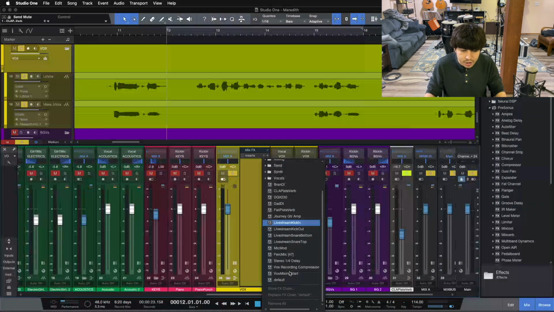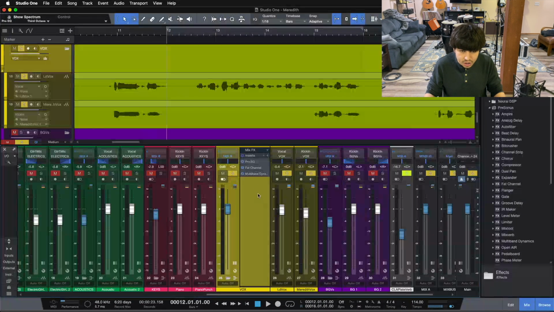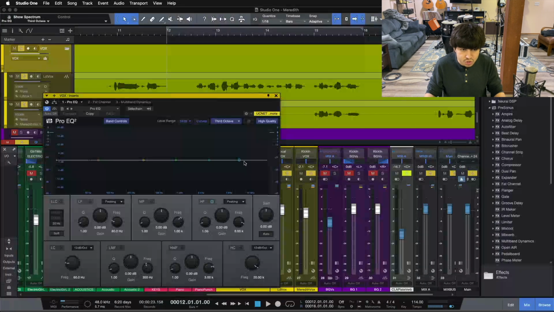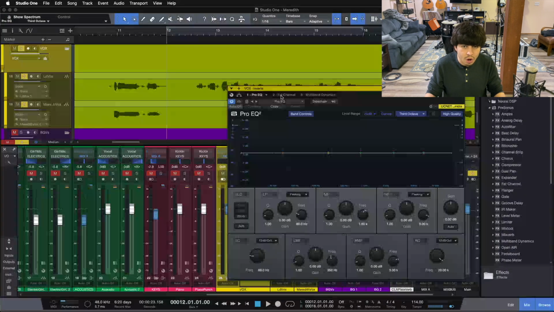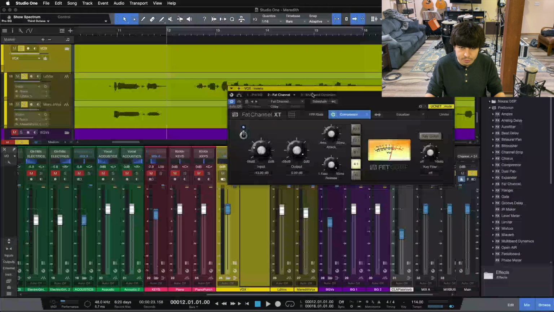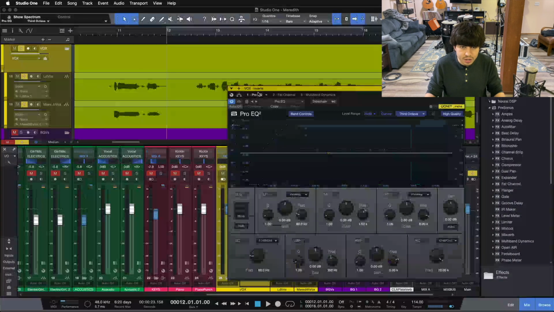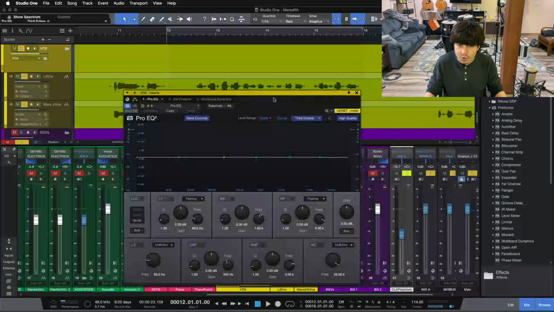I have one for mixing start. So when I'm mixing vocals, I can come down here and load up an effects chain that I will be ready to go mixing vocals with. It has my compressor, my de-esser, and my EQ ready to go. So I can just get to work right away on my vocal.